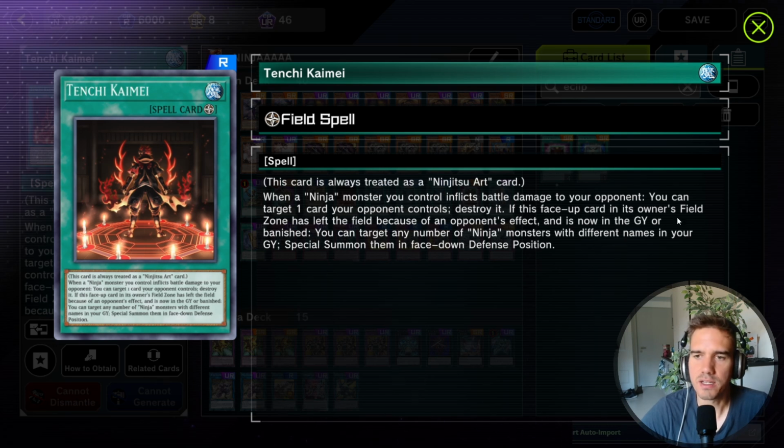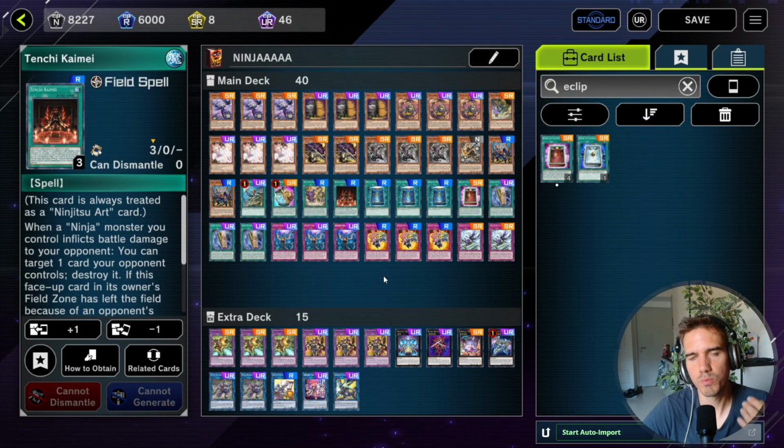If this face-up card in its owner's field zone has left the field because of an opponent's effect and is now in the graveyard or banished, you can target any number of ninja monsters with different names in your graveyard, special summon them. Note here that this is not a once per turn effect, so when a ninja monster you control inflicts battle damage to your opponent, you can destroy one card. This you can do as often as you can attack with a ninja monster. And if this card then leaves the field, you can resummon stuff to your board to basically then play again. So really nice, really cool card, which is able to gain more advantage by destroying your opponent's cards, and keep in mind, not once per turn.